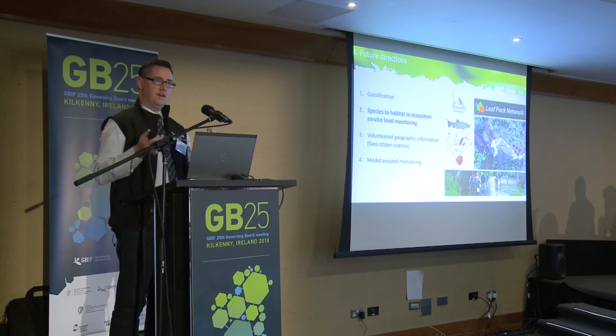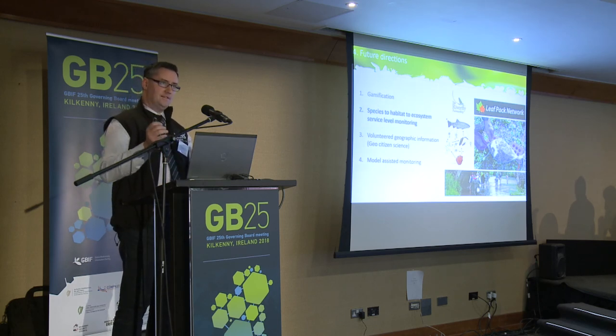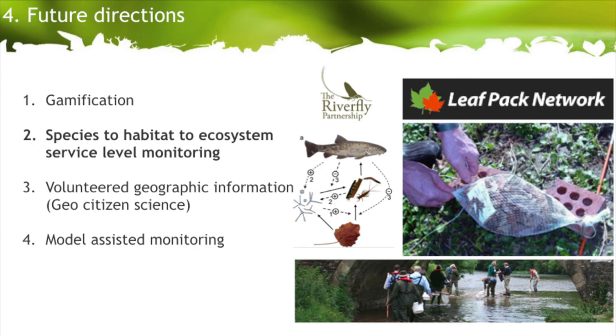Like I mentioned with the marsh fritillary monitoring scheme, right now we're very much concentrating on getting people out recording species. But at a higher, more important level, recording the habitat that those species are in is actually very, very important too. So in some of our schemes, we can start including habitat condition assessments too. Again, you can imagine the level of training would be a little bit higher, but now that we've established this network of citizen scientists, there's a demand for it.